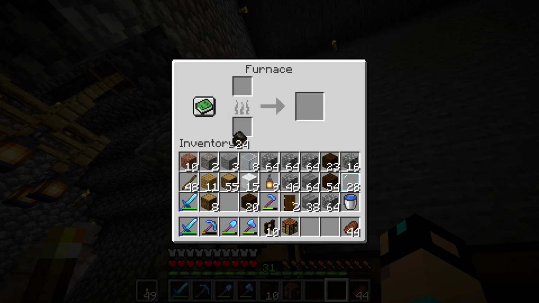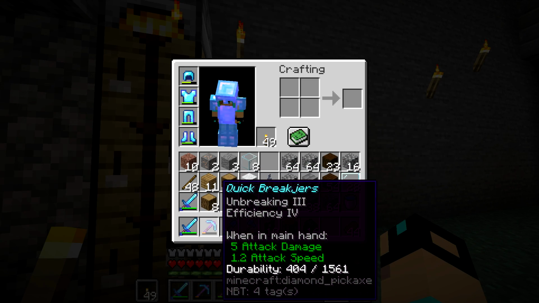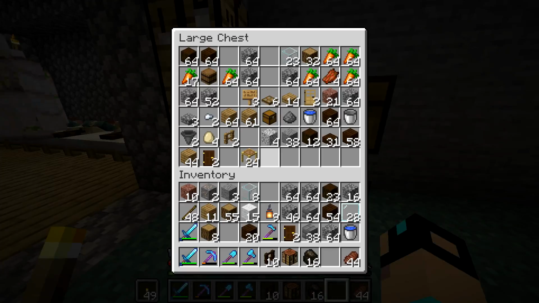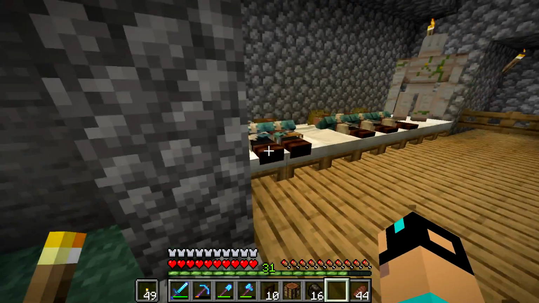It's not even late. Okay, so we're going to take some of this, and we are going to make a whole stack of this into smooth stone. I recognize I have a silk touch pickaxe somewhere. I really need to repair that pickaxe. I don't have an anvil, though, I don't think. Or no, I have to have an anvil somewhere.